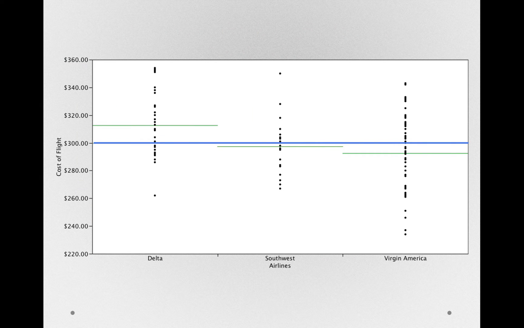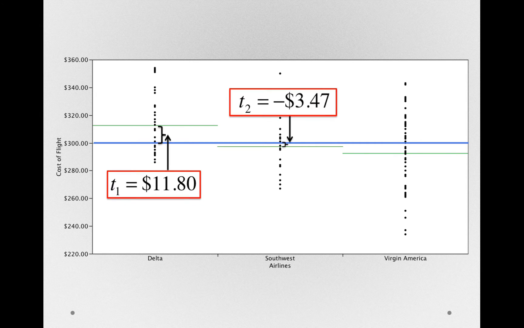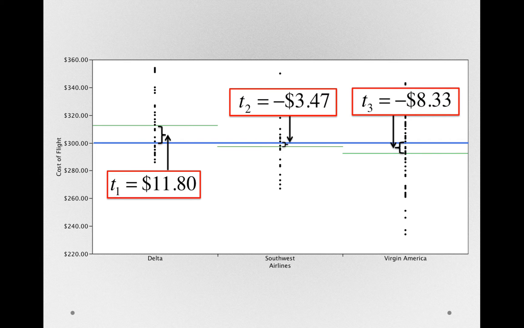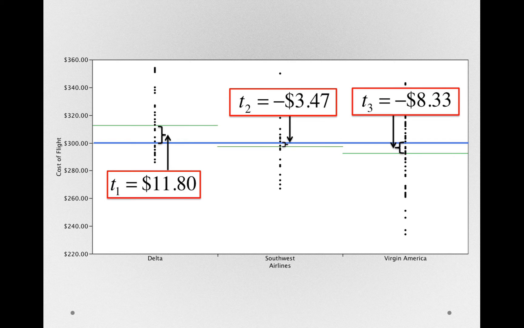Looking at our data, we can see that the treatment offsets are really the same thing. That is, in any sample data, it's still just the difference between a group and the actual grand mean. But notice two important things about these treatment offsets. The first is that the calculation of them is fairly trivial. We simply find the mean for each of the groups and find the difference between that mean for each group and the grand mean.